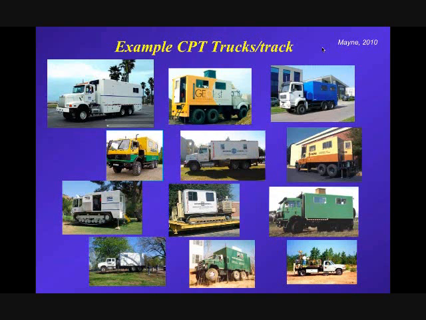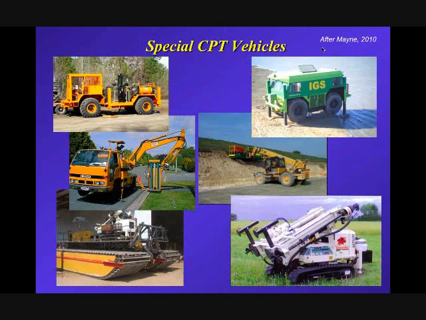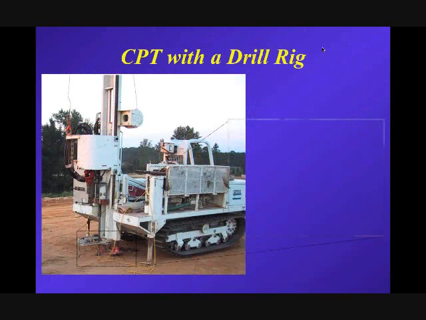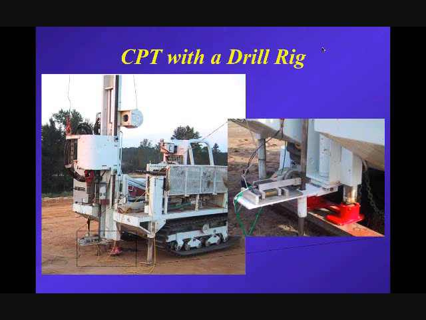So there are many different types of pushing equipment. Here's a slide that illustrates a range of specialized CPT trucks. The big white one in the top left-hand corner is a Gregg truck, but they come in many different sizes and colors. And there are also specialized vehicles to push CPT under difficult ground conditions. In the lower left-hand corner you see essentially a swamp buggy, or modified pieces of equipment to get into difficult ground conditions. You can also push the CPT with a drill rig.